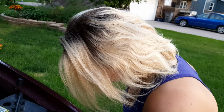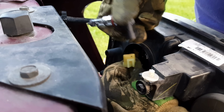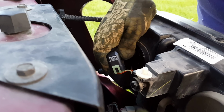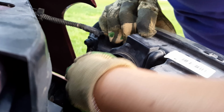Okay, so twist it. Actually, connect the connector to it. So basically, we're going to reverse everything we just did. Connect the connector to it. Other way. There you go. It only goes in one way, and you can see the tab. Now, put the bulb into the housing and give it a twist. Start at about the 3 or 4 o'clock position.